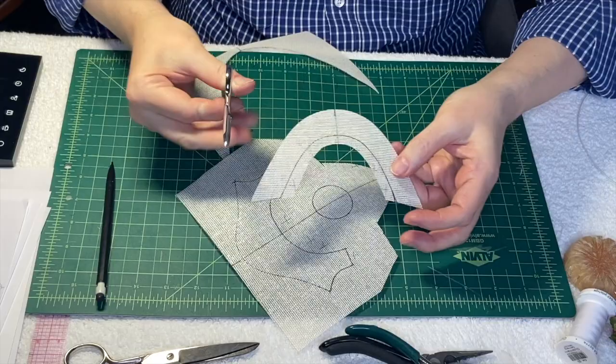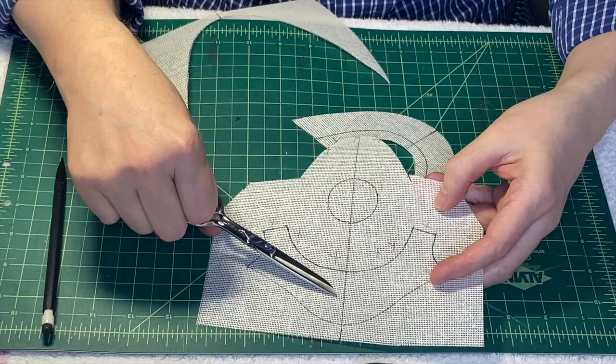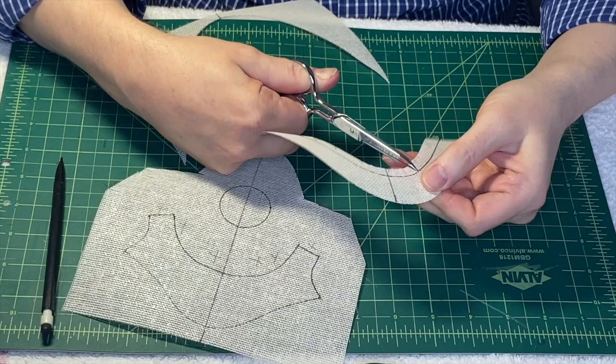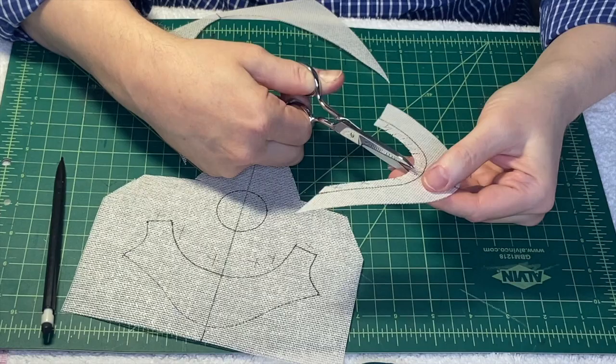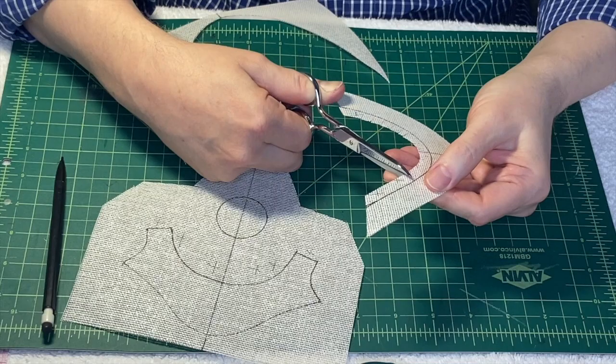Now this is the brim piece, and you always need to mark your center line on all your pattern pieces, and as you go through making your hat, you will replace these if they become covered, because it'll really help you when you're constructing the hat. Then you need to clip up to the line. You need smaller clips at the curves, because when you fold these up, you want to make sure you have a nice, precise curve. This area that's a little straighter isn't quite so important.